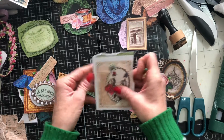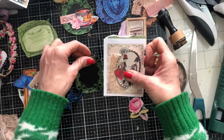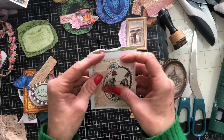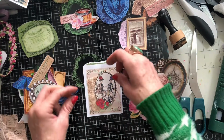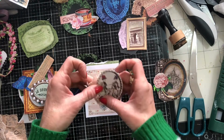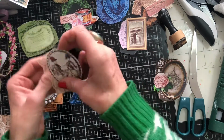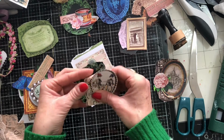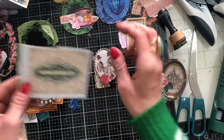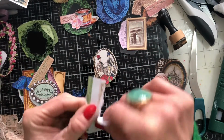So, do we like it better on the neutral background? I don't know now. It probably is better on the neutral background. What do we think? Right, let me just tear this out.